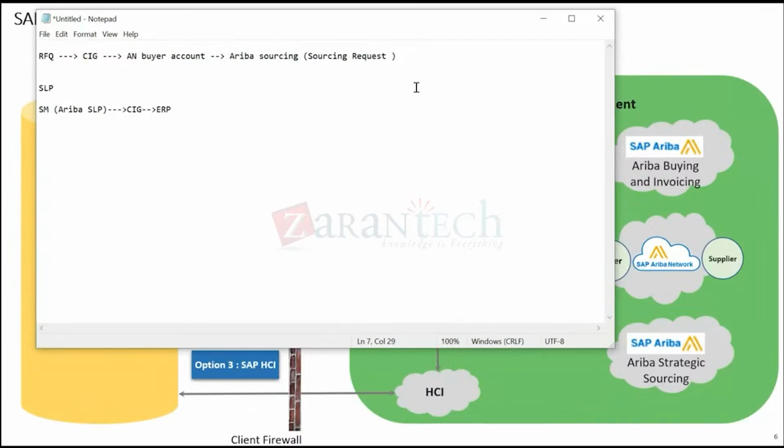So this is the standard option, in which you are using the SAP MDG business function to integrate this SLP module.